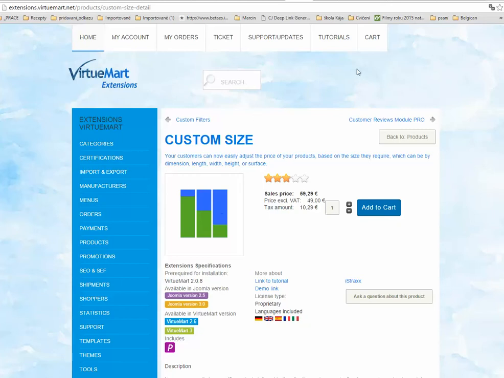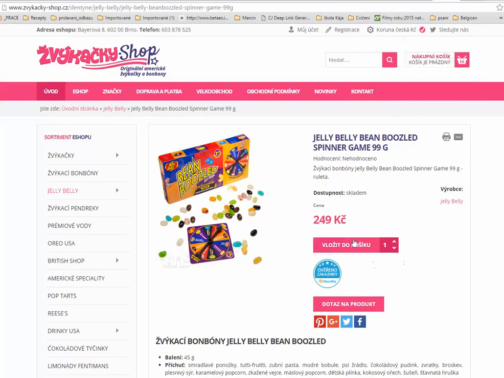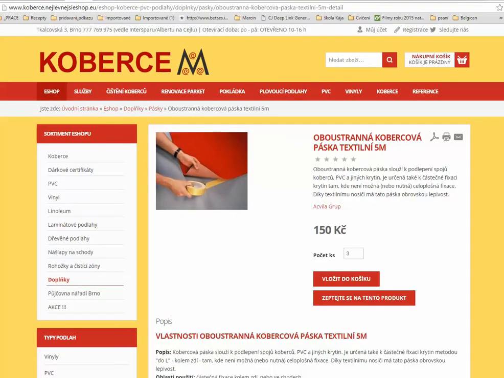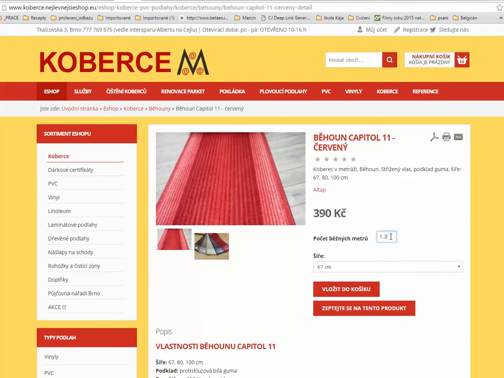Normally Virtuemart lets you sell only regular pieces like this, so you can only add 2, 3 or so pieces. And in my example I will show you how to sell carpets that sell in square meters, so you can enter an amount like 1.3, and it works with comma and dot too, like this, or like this, and it also works with multivariant in Virtuemart, so you can really use it like this.